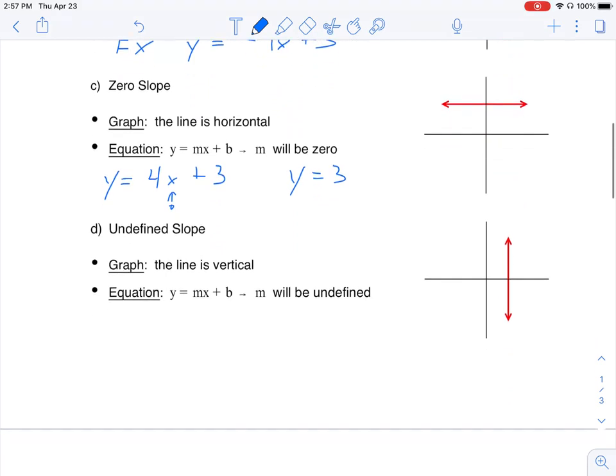And a slope that is undefined is a straight line up and down, just like this. So the line is vertical, and in the equation, y equals mx plus b, m will be undefined, or in this case, x would be equal to, it looks about to be 3. So the x value of this line is just 3. What that means is that this line does not touch any other point other than x is equal to positive 3.